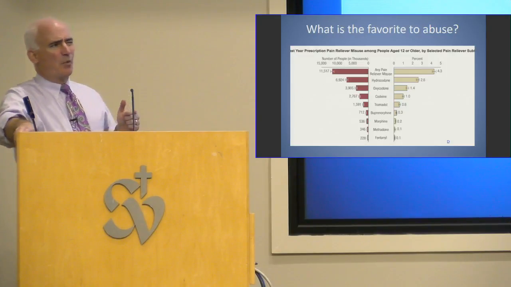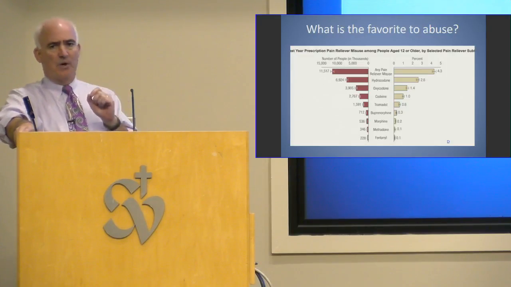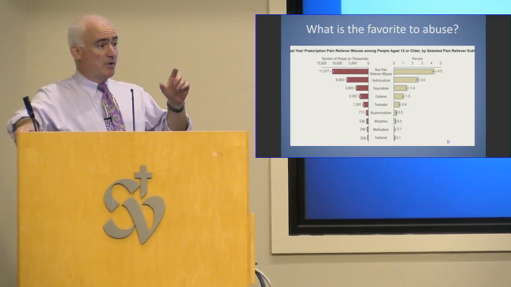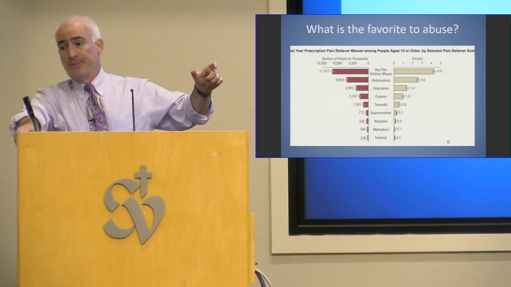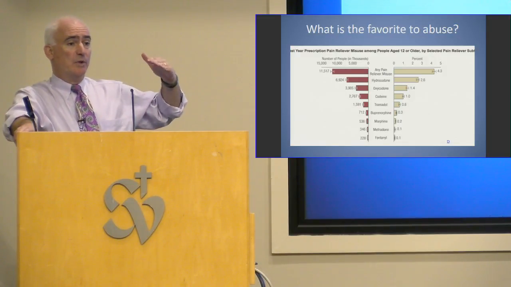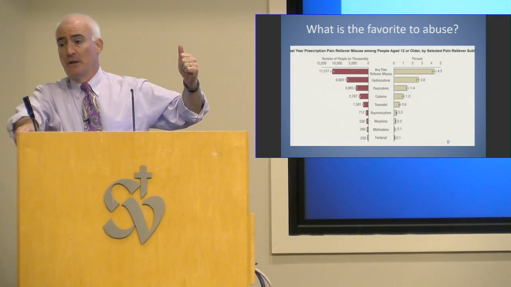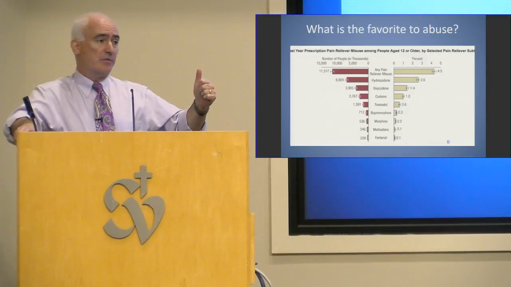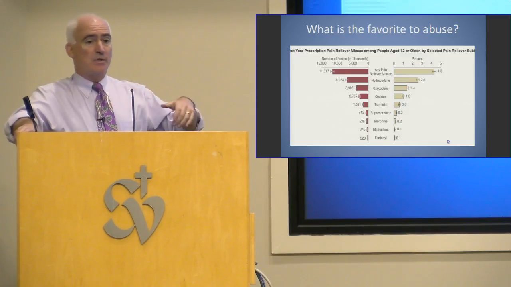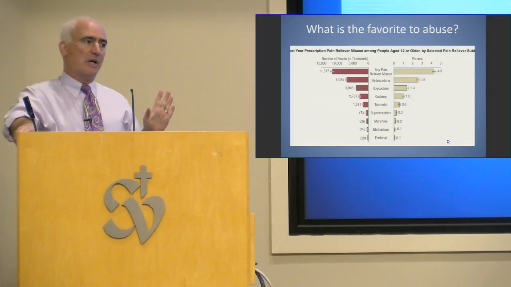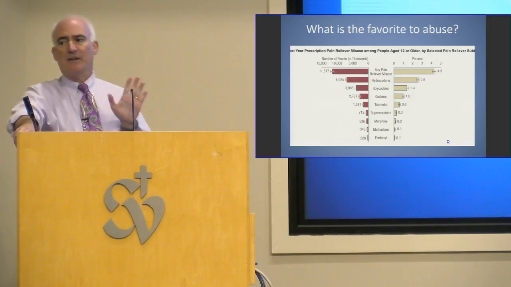But it was changed, I want to say 4 years ago, please don't hold me to that, from a class 3 to a 2, and tramadol was increased from a 4 to a 3. So that bumped it up. What's the big difference going from a 3 to a 2? You can't call it in. You can't give renewals on it. That changes it entirely. Whereas a class 3 drug, you can call it into the pharmacy, you can say, here's a script and I gave you 2 renewals. So that was one of the reasons that hydrocodone was just really readily available.